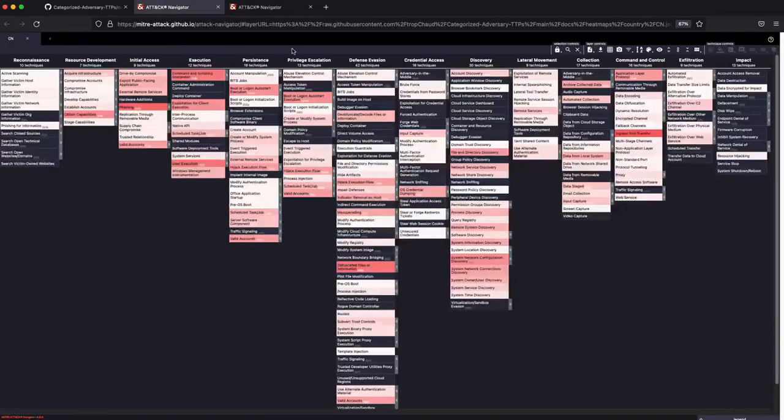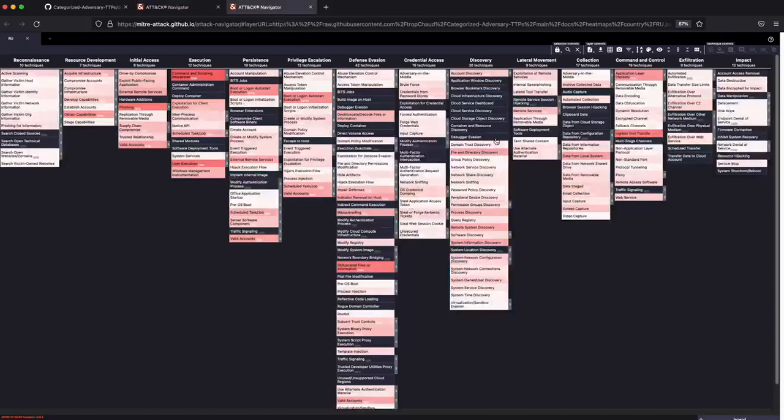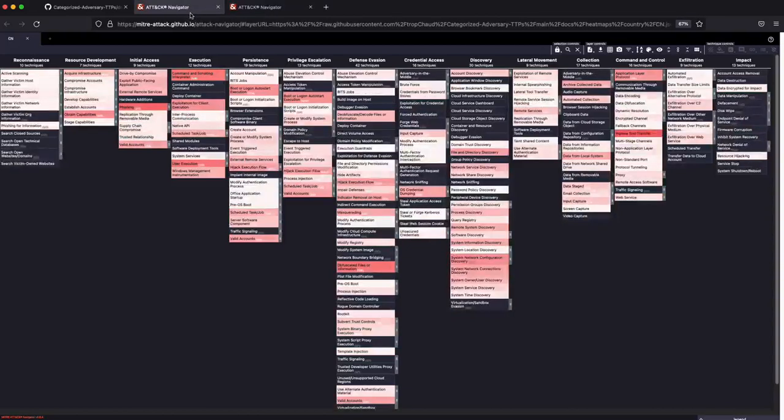So clicking in here now, we can see the MITRE ATT&CK TTP breakdown for all the adversaries based in China according to our data set. And we can again compare that against the breakdown for adversaries based in Russia. And I like to keep these open side by side. And if you click back and forth between the two, you can see some distinct differences in the distribution of TTPs for adversaries based in each of these two countries.